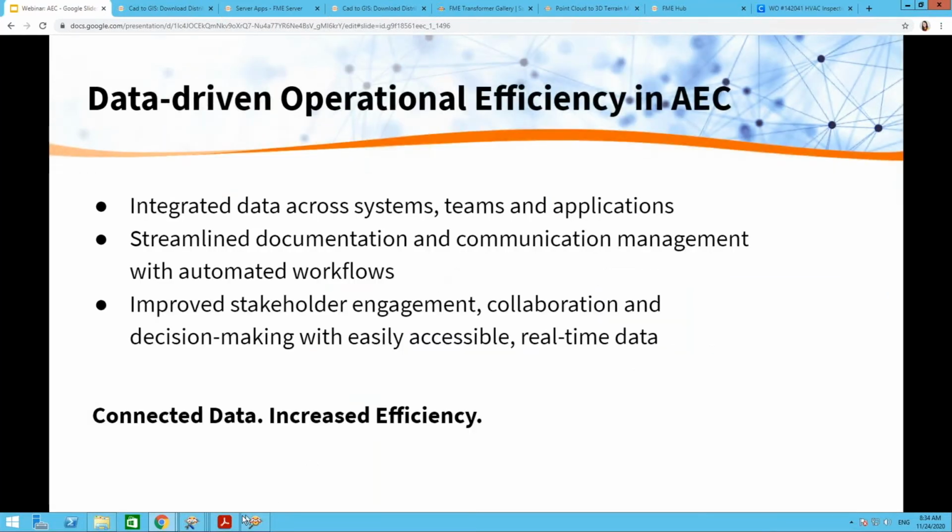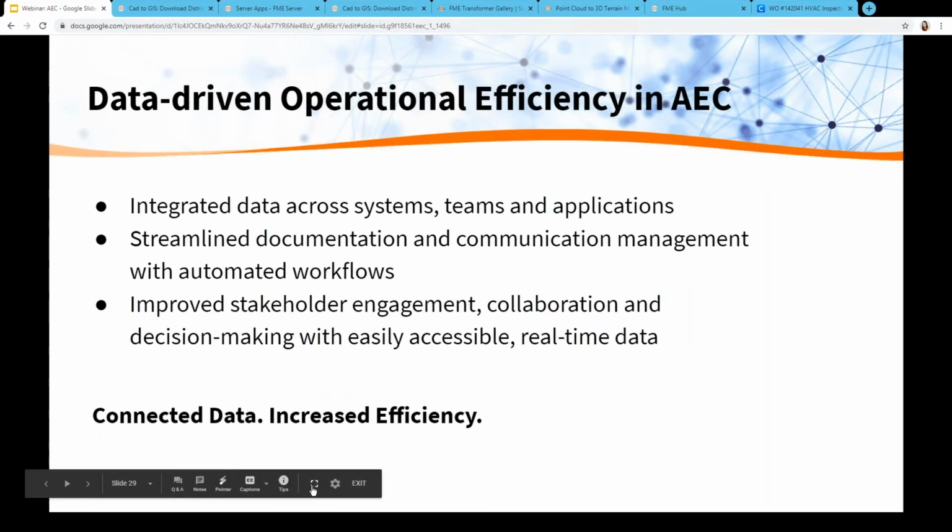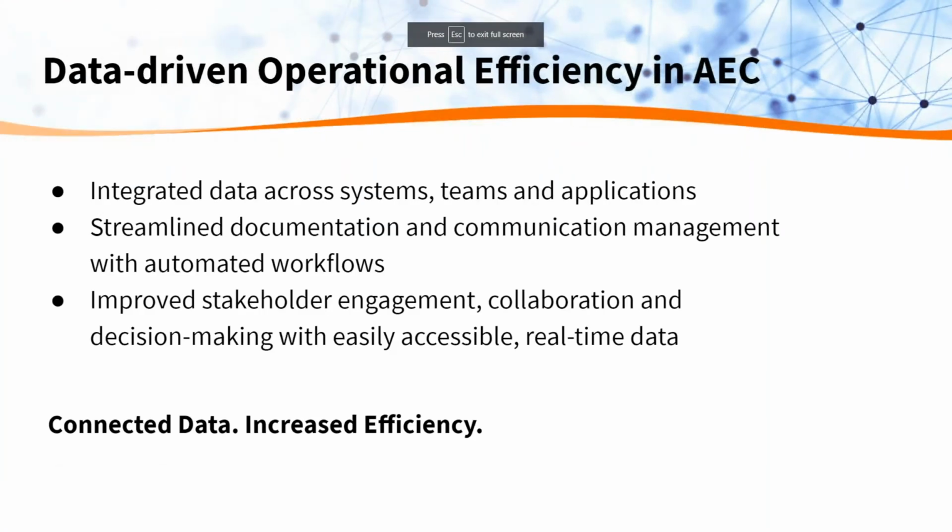As you can see, data integration plays a significant role in helping you achieve operational efficiency throughout the full project life cycle. By implementing a data integration solution such as FME platform, you can make sure data is connected across systems, teams, and applications. FME's automation features help you streamline your project workflows from documentation to communication and to information update. By making data easily accessible to everyone, your team can plan, design, build, and operate more efficiently and collaboratively.